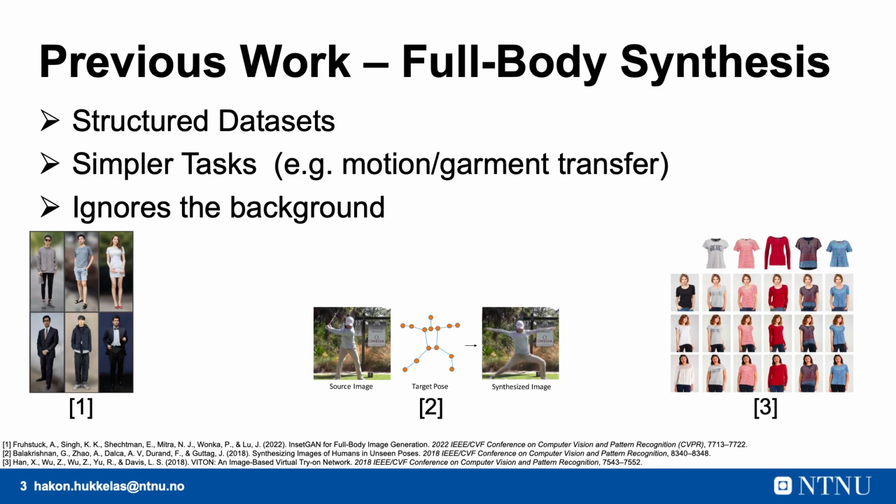In the wild, full-body synthesis is a very challenging and underexplored task. Previous work has focused on simpler tasks, such as training on structured datasets, transferring garments, or changing the pose or motion of an individual. The majority of these methods disregard the background, which significantly simplifies the task. This makes these methods inadequate for in-the-wild anonymization.